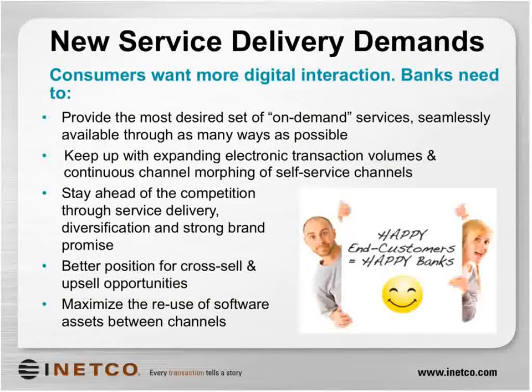Now, all of this focus on multi-channel or omni-channel, if you want to use some of the terminology that's out there now, means that obviously consumers want more digital interaction. And that creates a couple of interesting challenges for a lot of banks. Number one, you want to provide the most desired set of, call them, on-demand services, so that when that self-service consumer walks into a branch or approaches a point or uses a mobile app, they're able to access banking services in as many different ways as possible.